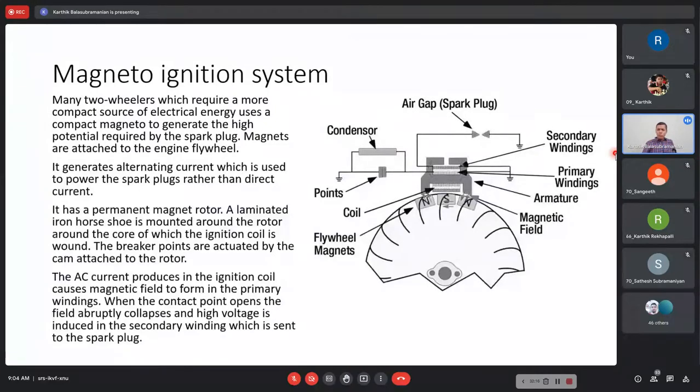you guys have heard of dynamos in cycles, right? How many? I don't know. Nowadays you don't have dynamos, but in old cycles you must have had them. How many of you know what a dynamo is? Have you seen a dynamo in a bicycle? Yes, sir, a red colored one at the back. Where will it be connected? Yes, sir, to the wheel. The rear wheel or front wheel.